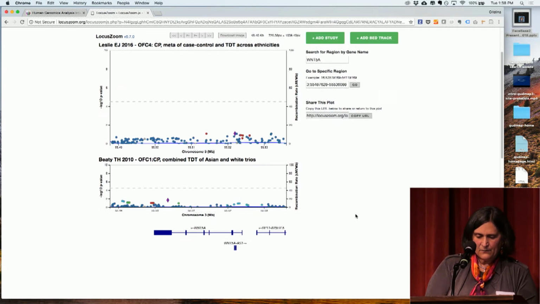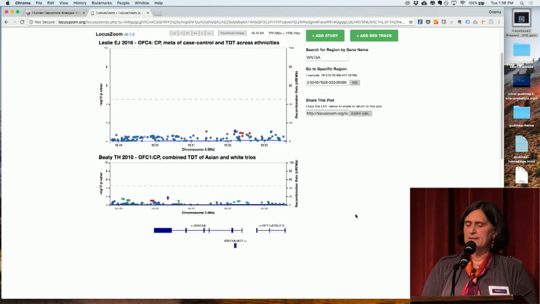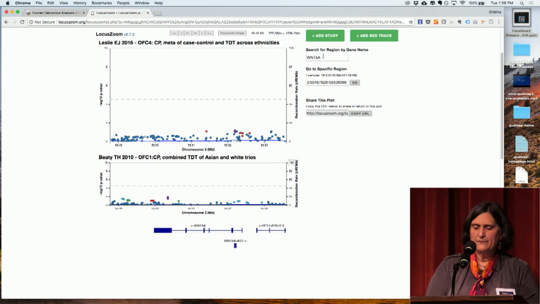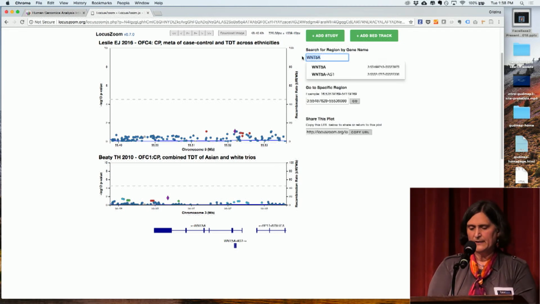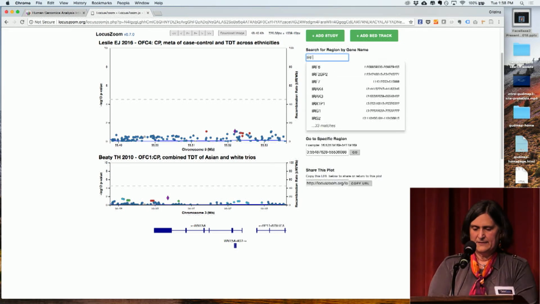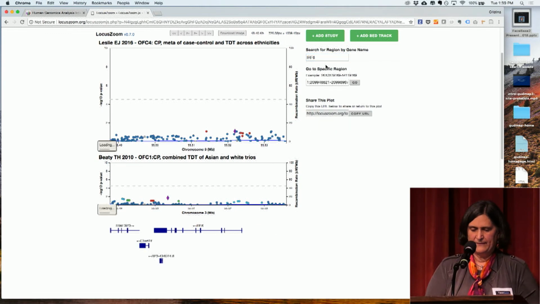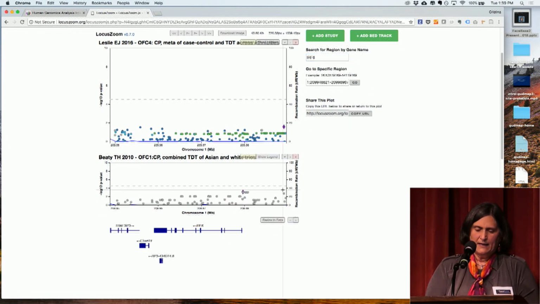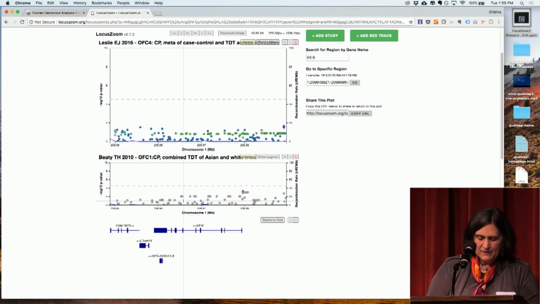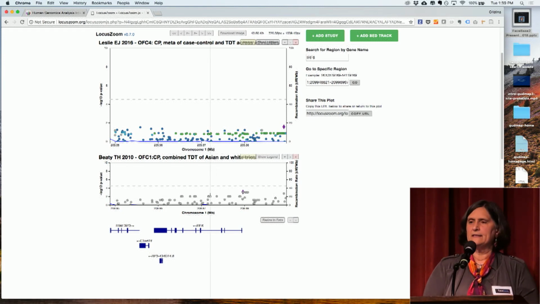And again, there's not really much of a hint of an association signal for Wnt5a in either of these data sets. But if you switch to a different gene, say IRF6, one of our favorites in cleft lip, you'll see that there's not really much of a signal for IRF6 in the cleft palate alone families, but it simultaneously changes the image in both data sets.